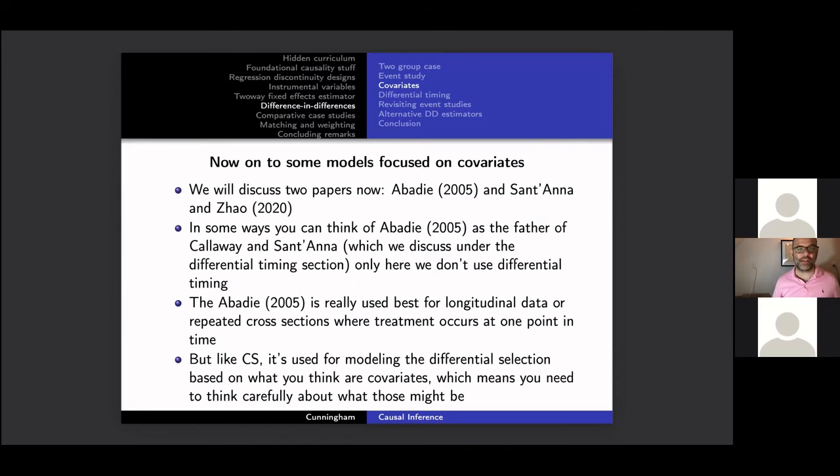All right. So everything that I did so far, let's review real quick. 2 by 2, 1 treatment group, 1 treatment period, no covariates. So it was OLS for a 2 by 2, no covariates. What about covariates? How will we control for covariates? Turns out it is not as straightforward in a DID as we thought.